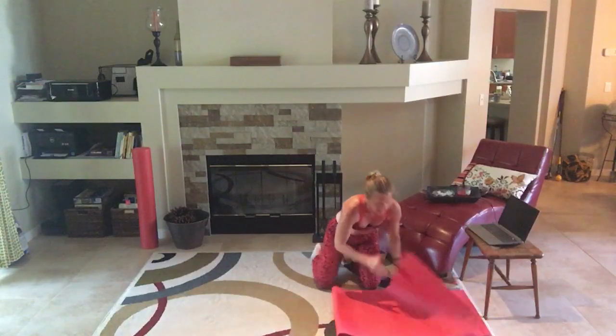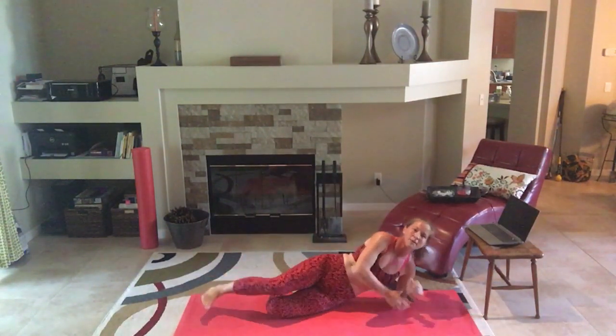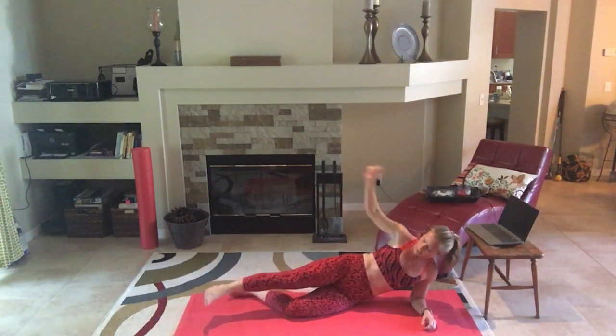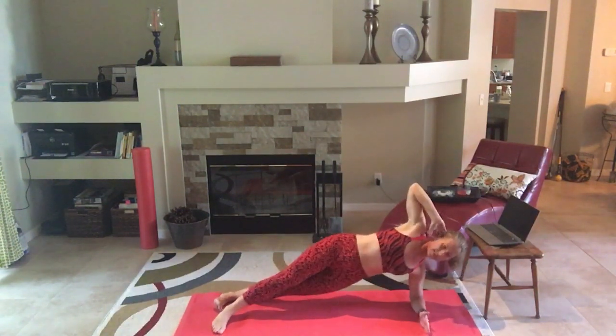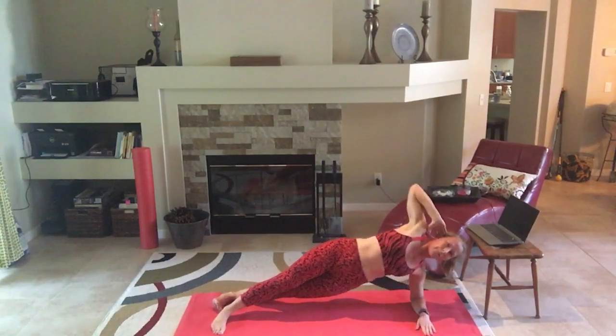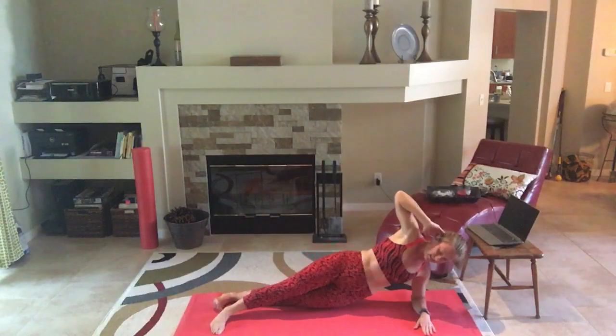Your mat if you need it. You know what we're doing now. I don't need to talk much for this. Elbow under shoulder. I'm gonna go to a level three position this time. Lift your hips. Here we go, rotate. Over, up, drop your hips. Down, up. Over, drop your hips.